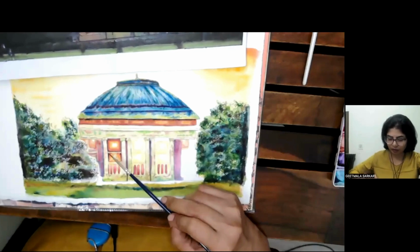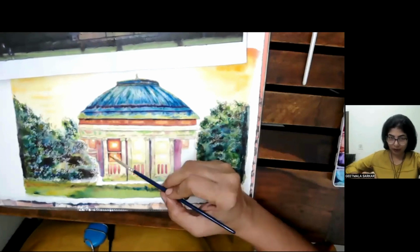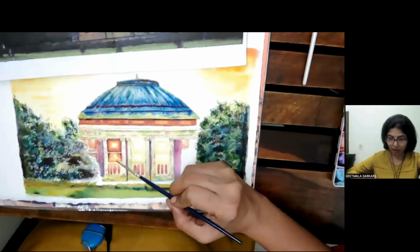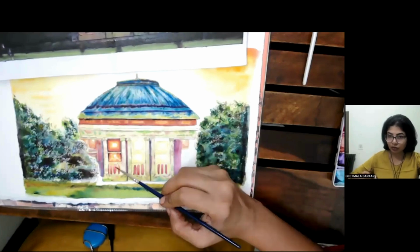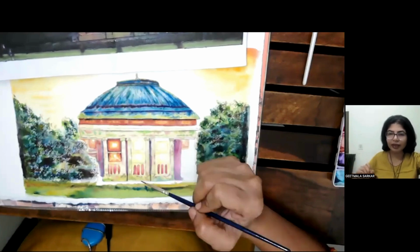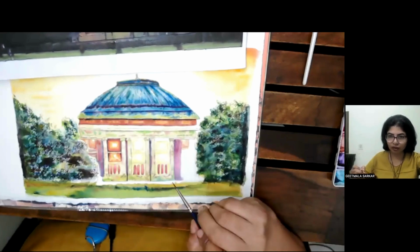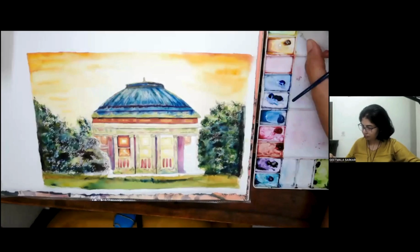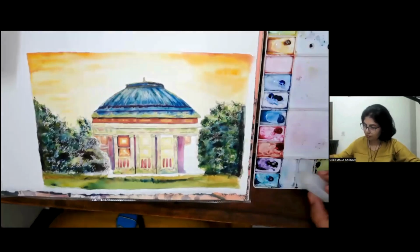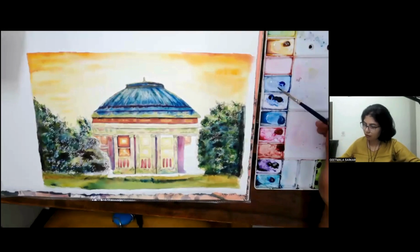And we have a relatively rapid movement like this, a rapid movement of our hand so that the dry brush can settle particles of the paint on this paper where you want it to settle. It may require some amount of practice, so you can do it on a rough sheet first and then attempt doing it. I'll show you this technique first.